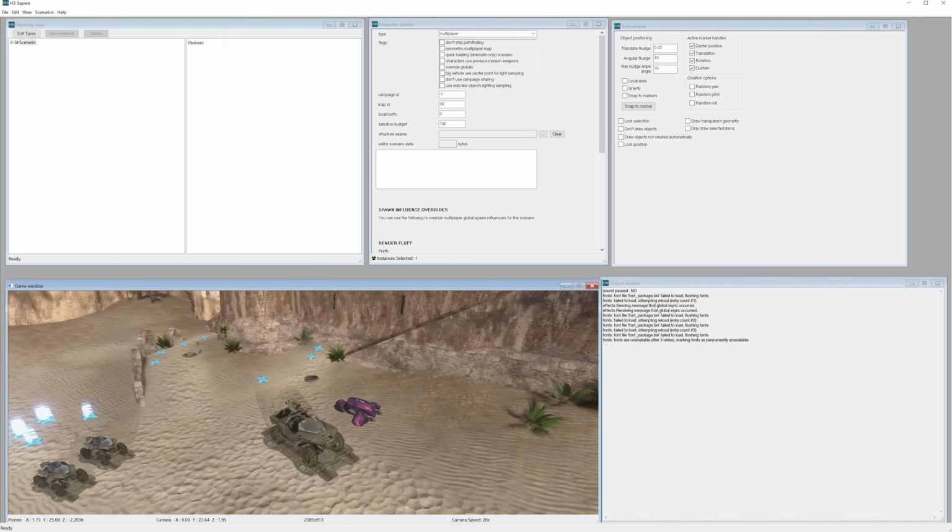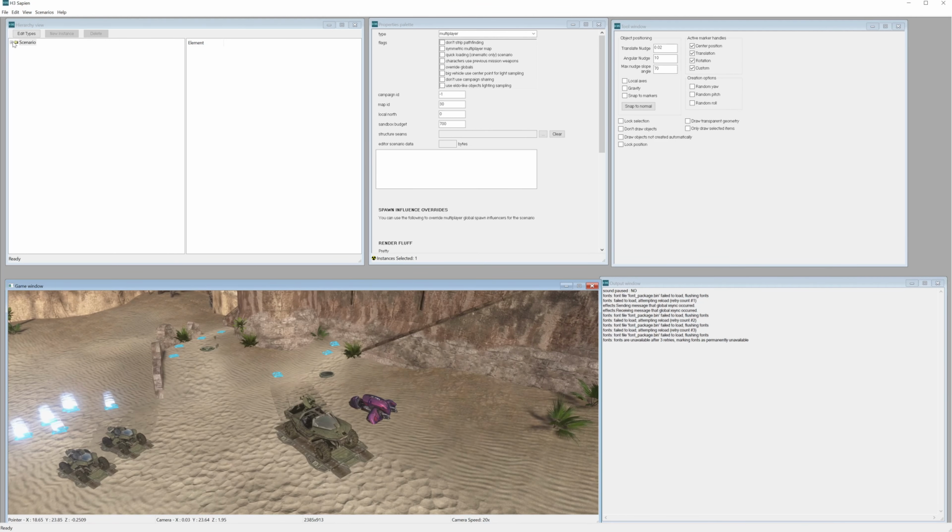The first thing to do that is, in the top left on your hierarchy view, drop down the scenario, then drop down objects, drop down units, and click on vehicles. Now, I want to add in a Gauss Warthog.